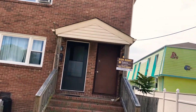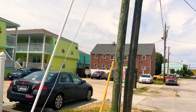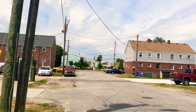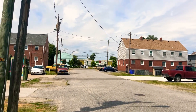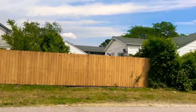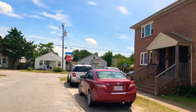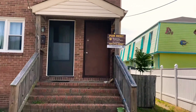Welcome back. This is Patty Robertson again with PMI Virginia. Today we're out at 1250 Little Bay Avenue — I'm going to show you Unit 6. This is in the Willoughby neighborhood of Ocean View, and I have a camera shot there at the end of Little Bay on Ocean View. That's where the beach is, right on the other side of those buildings. We're on a little tiny street here between Little Bay and Ocean View Avenue.